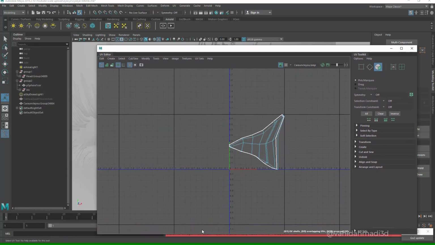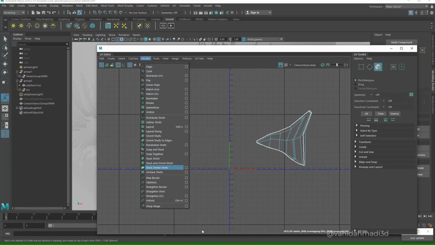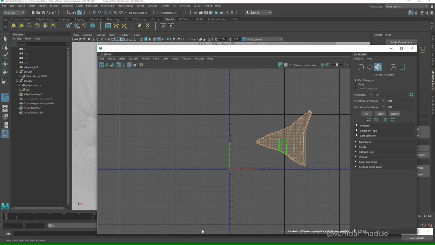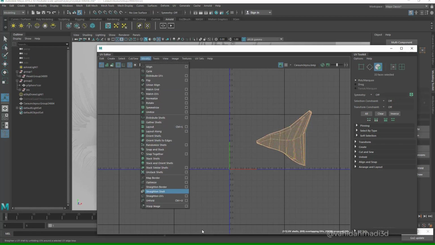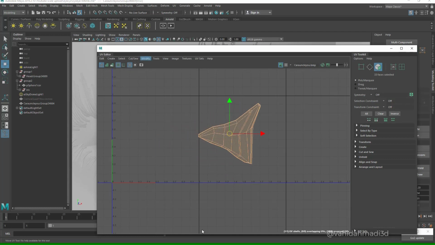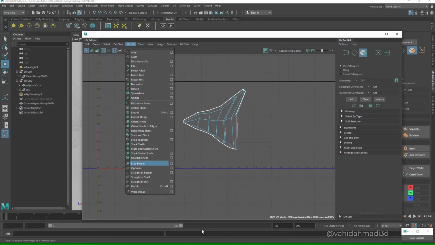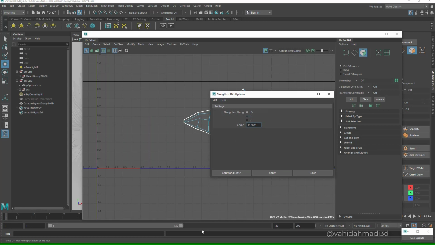Let me just grab them all to make it a little better. Now I go to straight UVs in here and just type 20 for now.